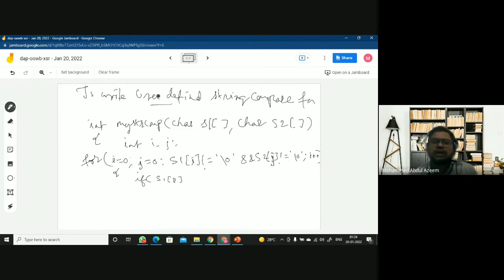Now, when the characters are available in both, then I should increment both. I am not specifying here which iterator I have to increment. I leave the increment place empty. See, basically, if you look at the syntax of for, it should have two semicolons.